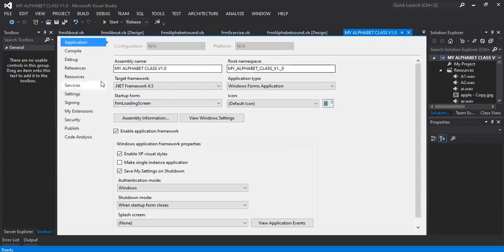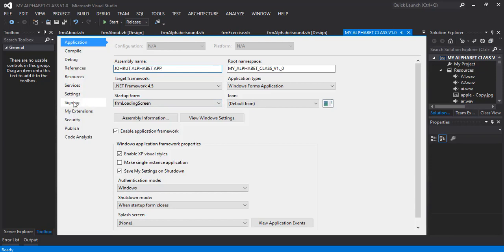Then you can change the name here. Let's say you want the name of your system to be something like, so let me change this one to your root alphabet app. So we can change this one here.